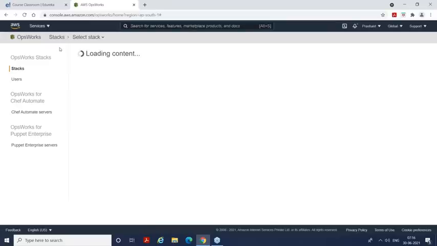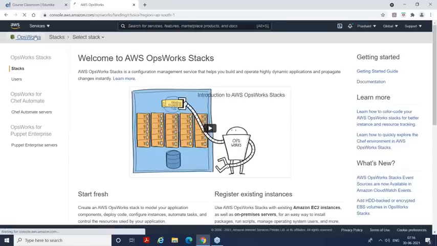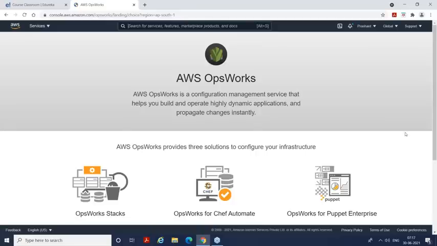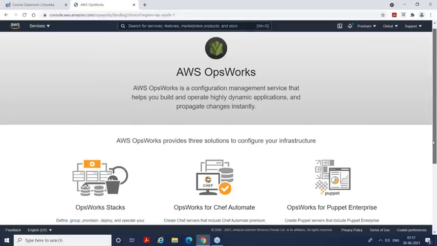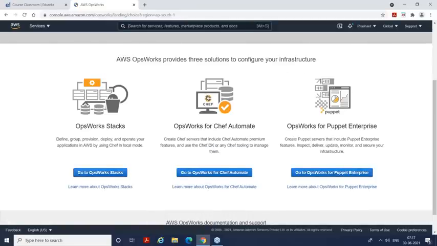So this will take me to the OpsWorks dashboard. This is what your OpsWorks dashboard looks like. You have OpsWorks Stack, OpsWorks for Chef Automate, OpsWorks for Puppet Enterprise, right?